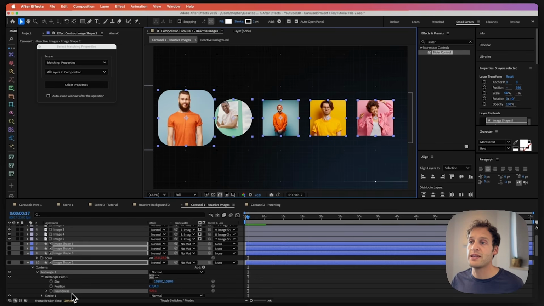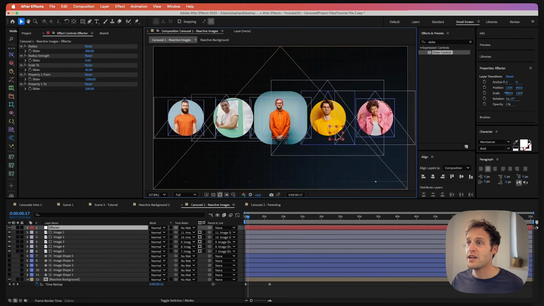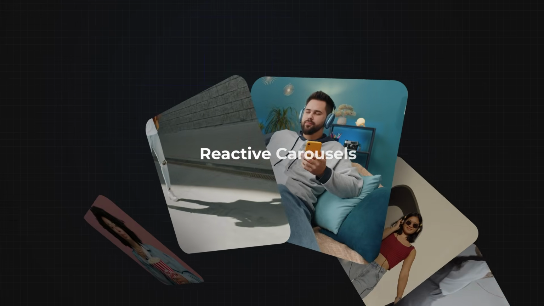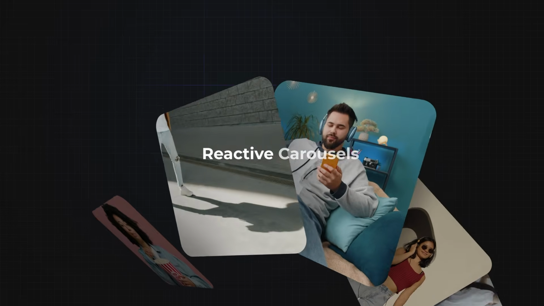And now we can simply press paste. And that's basically it. Go to Effector. I can see this whole setup working in here beautifully, as you can see. Now for the next scene, we're going to explore how we can do these nice rotational carousels.